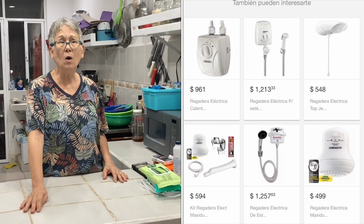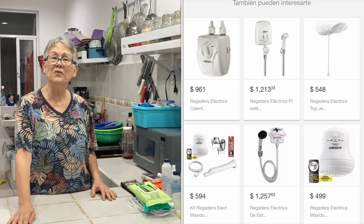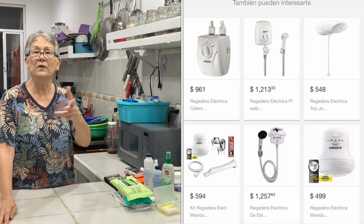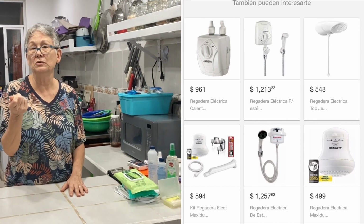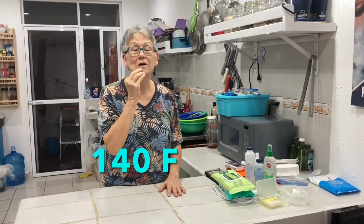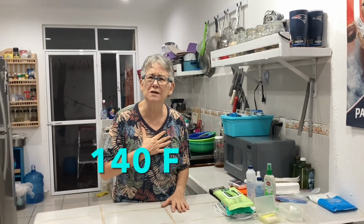You know, no hot water? Well, no. Most homes don't have hot water. We heat it for the kids, for the babies, when you're sick or something. But we always have hot water. Fred usually doesn't have it on. I'll put it on too. I'll have it on one. He'll put it on one. And our son, we have hot water on demand in the United States. He puts it on 140 for his hot tub. What? It's a jacuzzi. What is it? 140 degrees. Yeah, it's a jacuzzi tub.